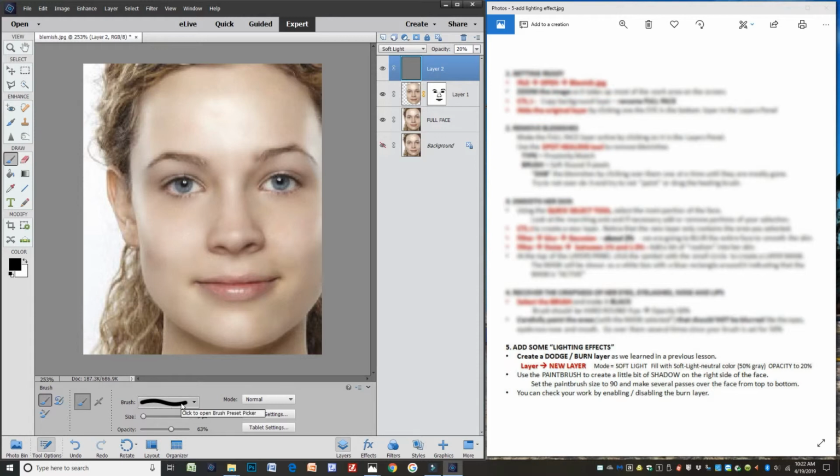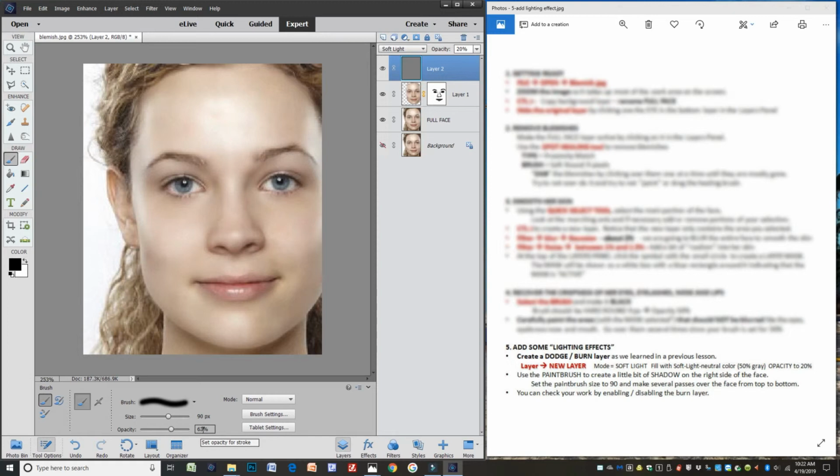I want to use a soft brush because I'm going to be painting over the face, not a hard one. So let me go down and pick up any of the soft brushes. You can see it's soft, but it's kind of fuzzy in the picture over here. I don't want to use a small brush to paint. So I'm going to choose a large brush. I'm going to use about 90 pixels. I can use the slider, or I can use my right bracket key. I think I'll do that. The size depends upon the size of your photo. In this case, 90 pixels is about right. I want to make broad brushes across it.